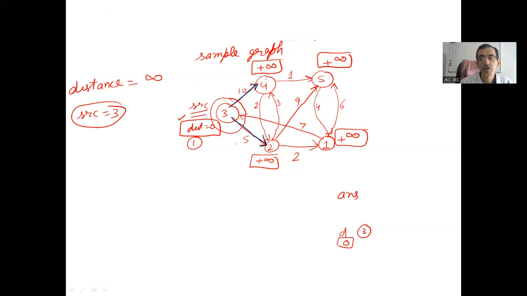Because 5 is the minimum out of these 2, this edge is guaranteed to be used, and 2 is guaranteed final, reachable with distance 5. So 2's distance will be 5 as a shortest.